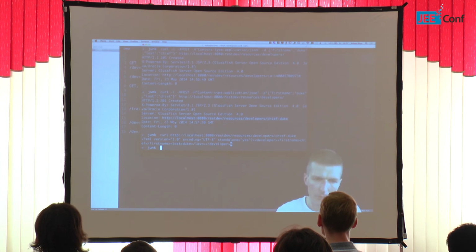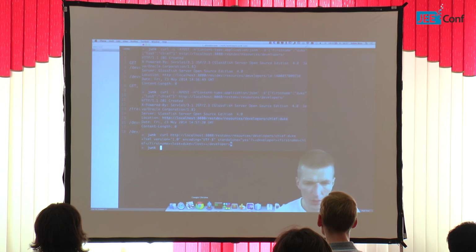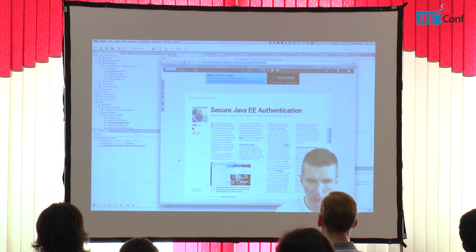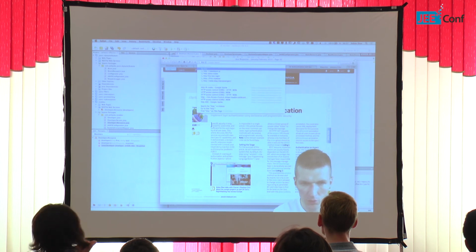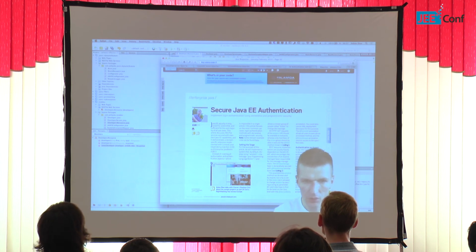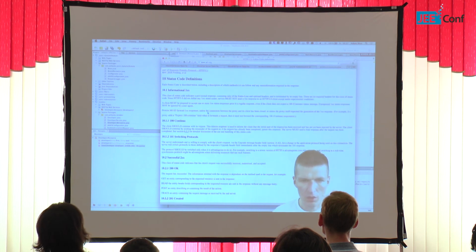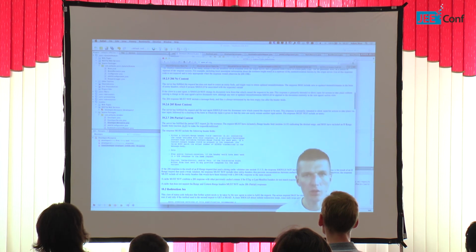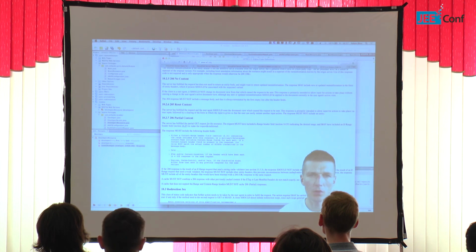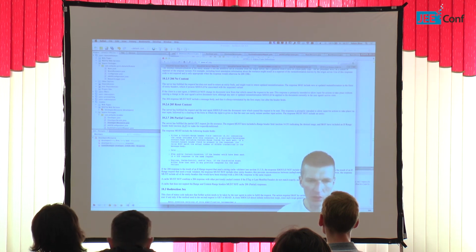So there are lots of HTTP codes, and how to deal with them? What I do in my projects, I go to the HTTP status code RFC, yeah, perfect, and just look at the codes, and I use a code which really fits best. This is the basic idea: instead of inventing something, just look at what's already there.